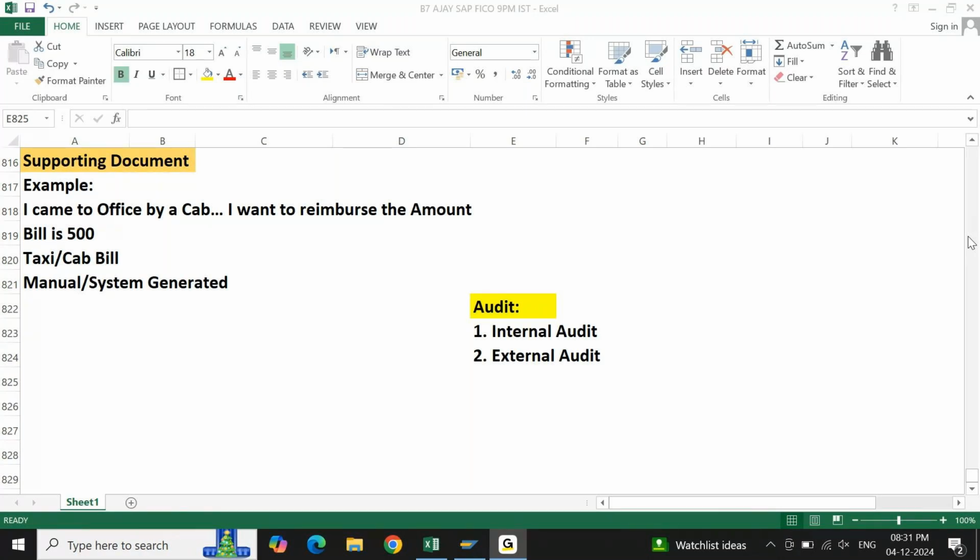It might take a little time, it is okay. We just started, we are on day 3, and the first 1 month we are not going to consider, nothing to worry about. In this 1 month, you will get to know so many points, you will be completely tuned in such a way that, okay, for me to become a FICO consultant, these are all the points I need to know.